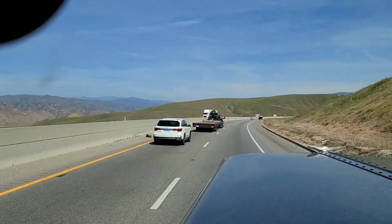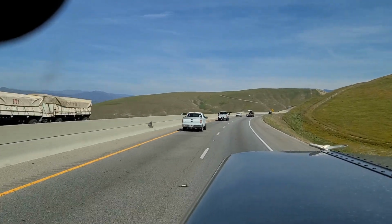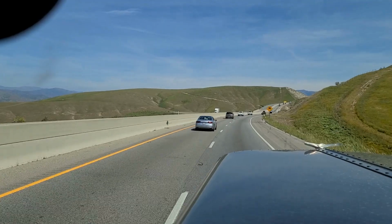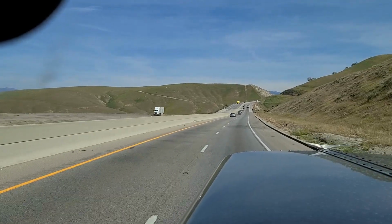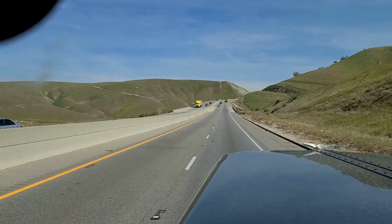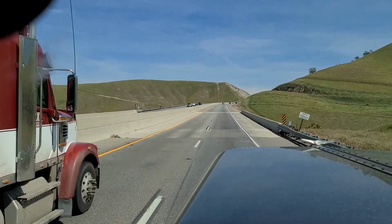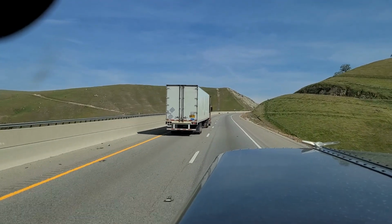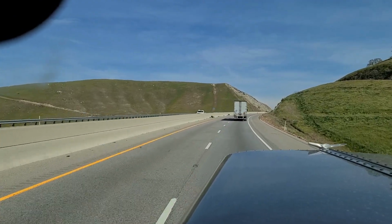And so the lower your gear ratio, the worse it is for climbing and for accelerating. It's made kind of for cruising. Like when I'm cruising, I can keep my boost low and I can just cruise at like 70 miles an hour and get good fuel mileage. But when I'm climbing, it's a totally different story. So in order for me to get good fuel mileage, I've got to slow just so far down. I mean, this is uncharted territory for me to run this truck this slow up this hill.